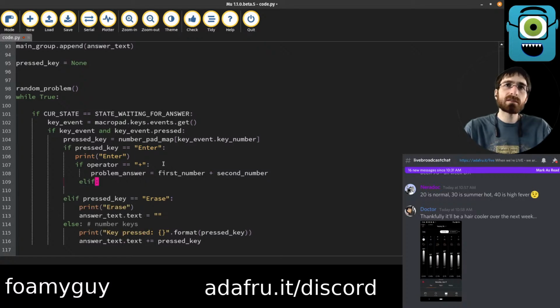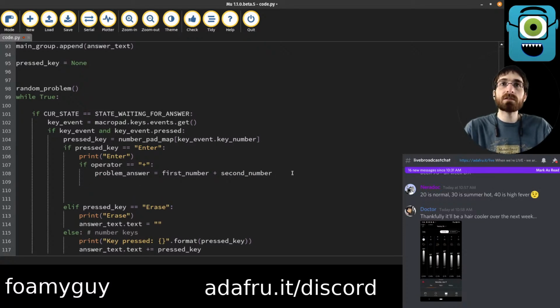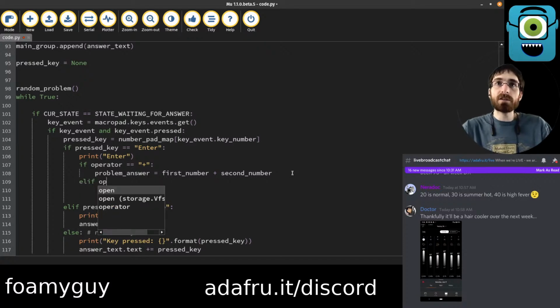No, this is out of alignment. Okay. Somehow I ended up with 3 spaces as one of my tabs. Elif. There we go.